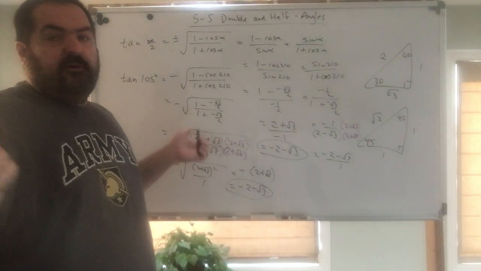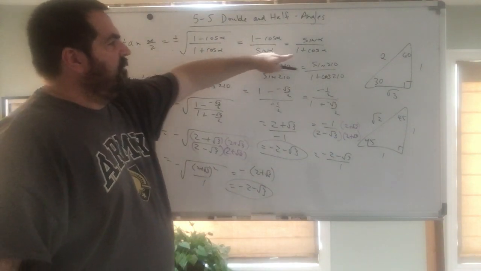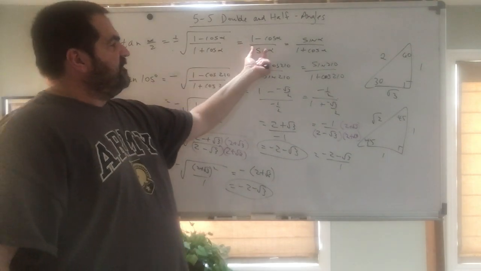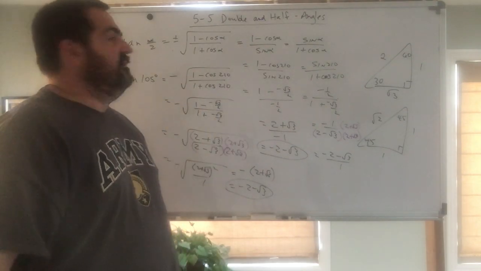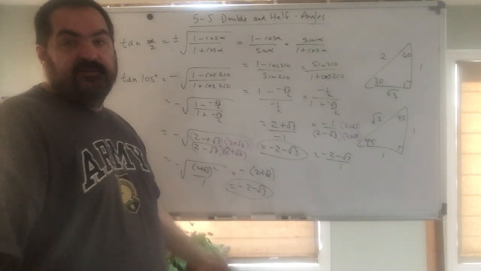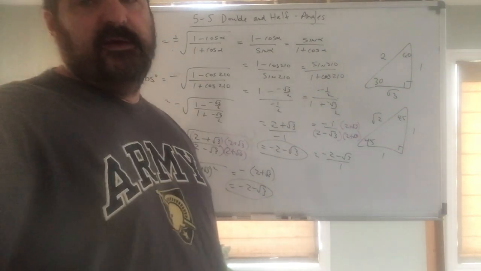I don't have to do them all. Pick one. I would pick one of these two. I'd actually pick this one, because then I don't have to worry about a binomial and doing conjugate stuff. So to me, just because it has a single term on the bottom, I think it's easiest to clean up. All right, so this is my choice every single time. You know, I should say 97% of the time. So, all right. So that's video 1 for the half angles.